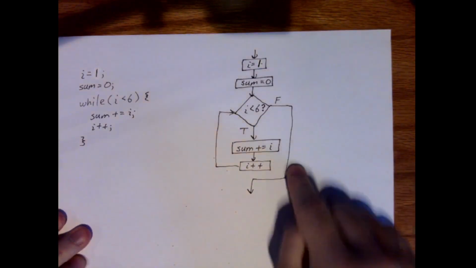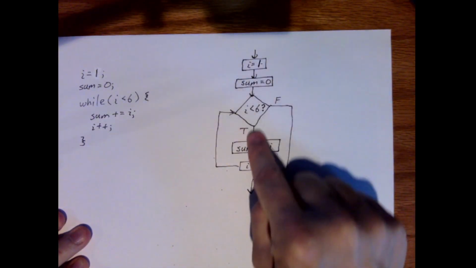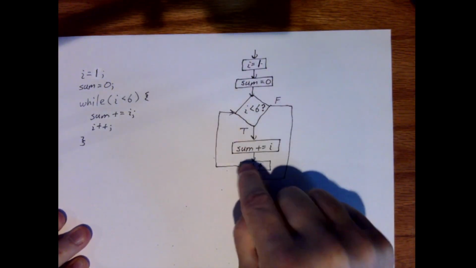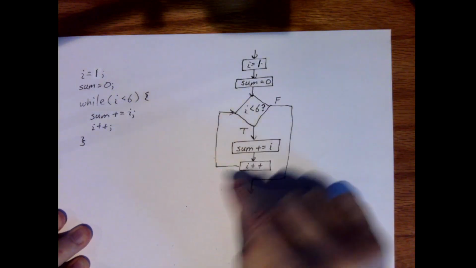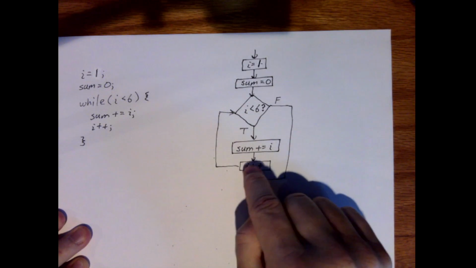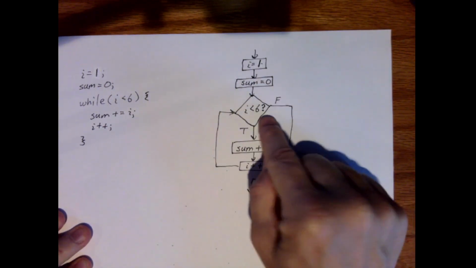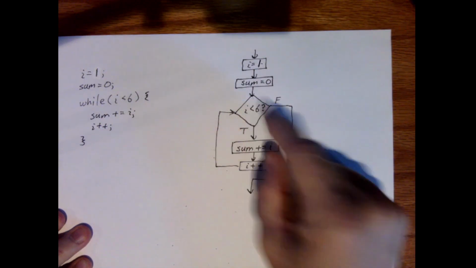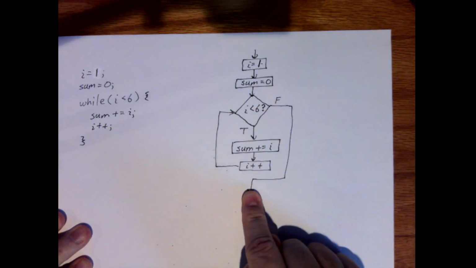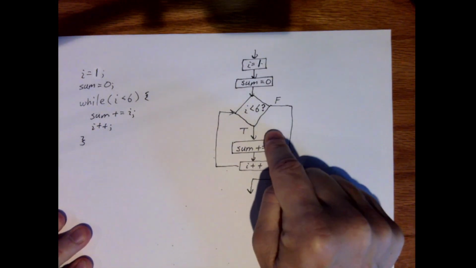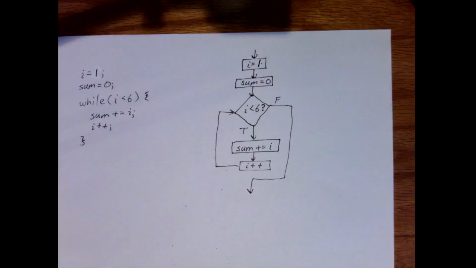Here's the flow chart that represents that, to make it more clear about what's happening. When we follow through and do these two lines, when we're done with this, we go back up. So in assembly terms, we need to either jump or branch back up to the top. But we also need to realize that when this is false, we won't execute these two lines, but instead we will branch past them. And that's how we're going to construct the loop initially. And then we'll see a second way of doing it that's slightly different than this.